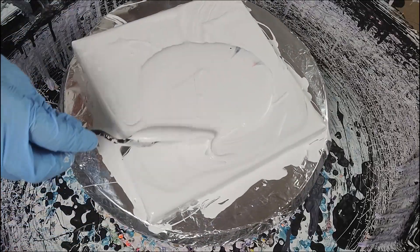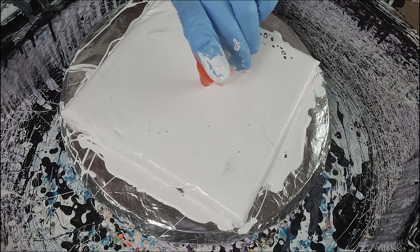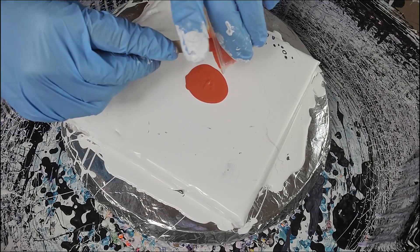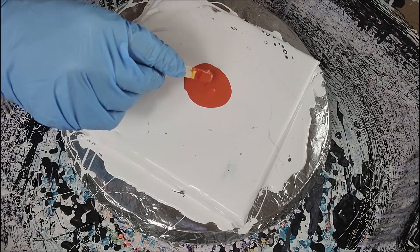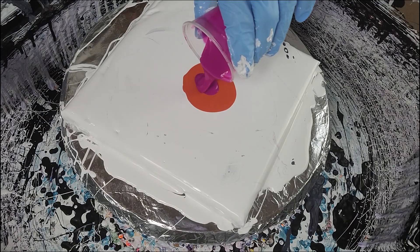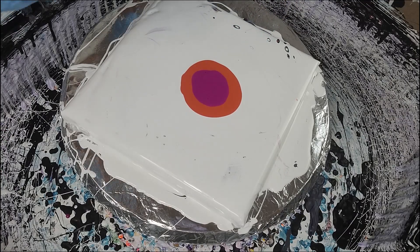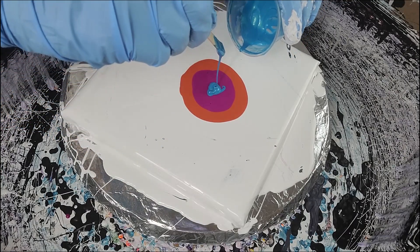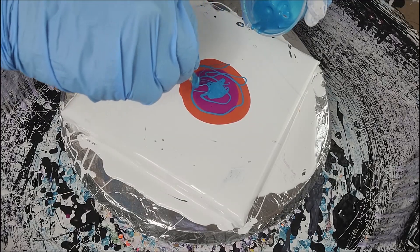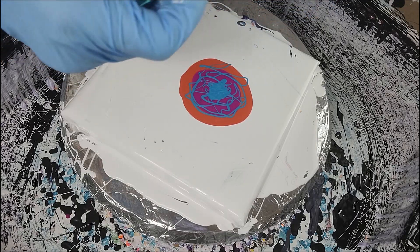I'm going to add a little bit of extra pure white paint and then pour my colors again. Sorry it's been busy — as I've mentioned, I work at a school and here in Texas it's STAAR testing week, so I've been very busy. And it seems like every time I turn around there's a kid sick at the house, or I'm under the weather, or the wife's under the weather. It just never ends.